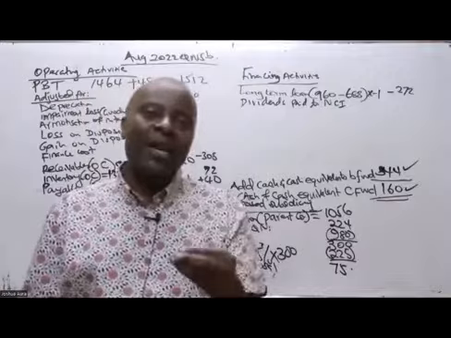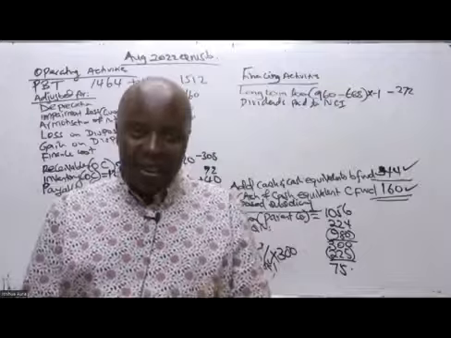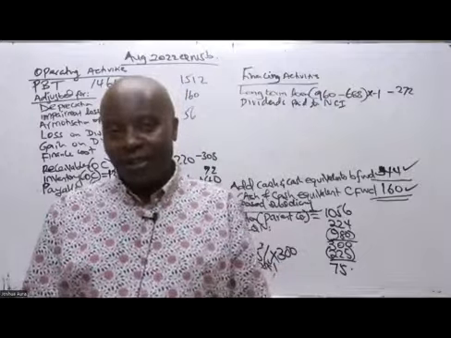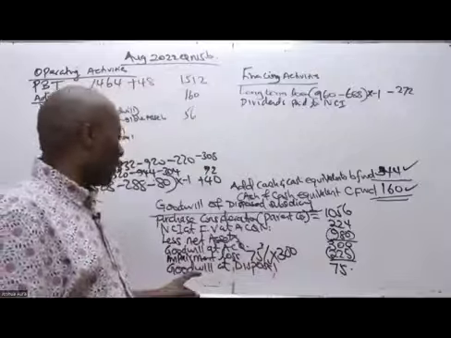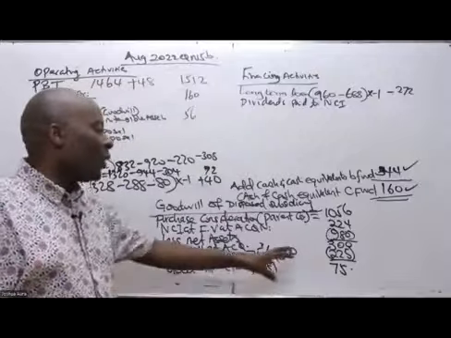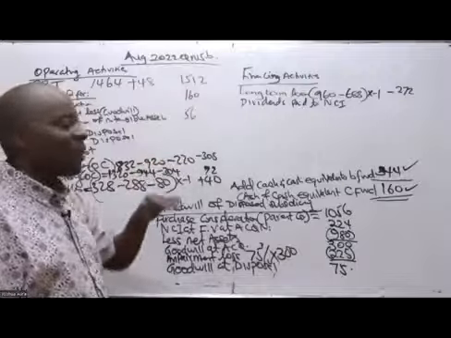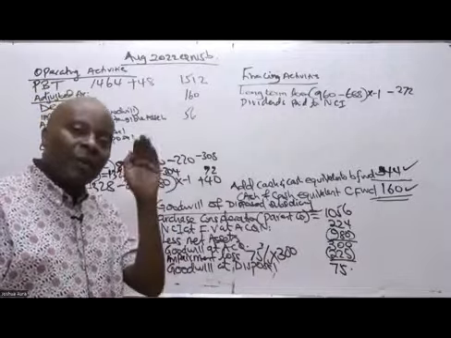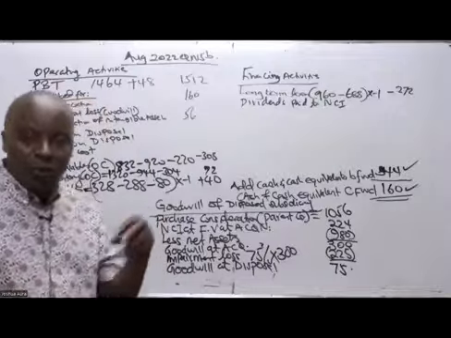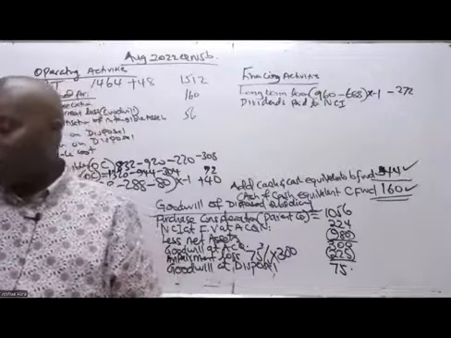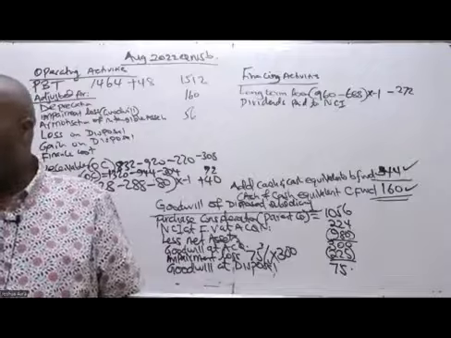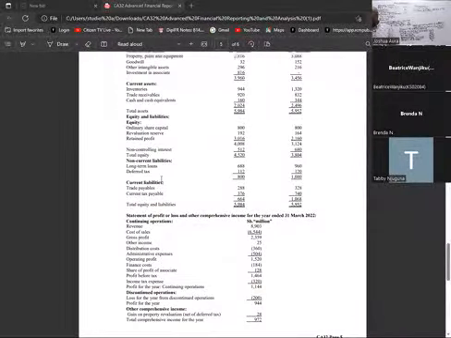This was just one subsidiary that was disposed. There are other subsidiaries that are well within W. So don't think that whatever you have gotten here as the impairment loss is what you are coming to book here. No, we have a goodwill account which is showing changes, which is showing movements. We have a goodwill account. And for us to be able to know how much of this total goodwill was impaired, then look at the goodwill account.